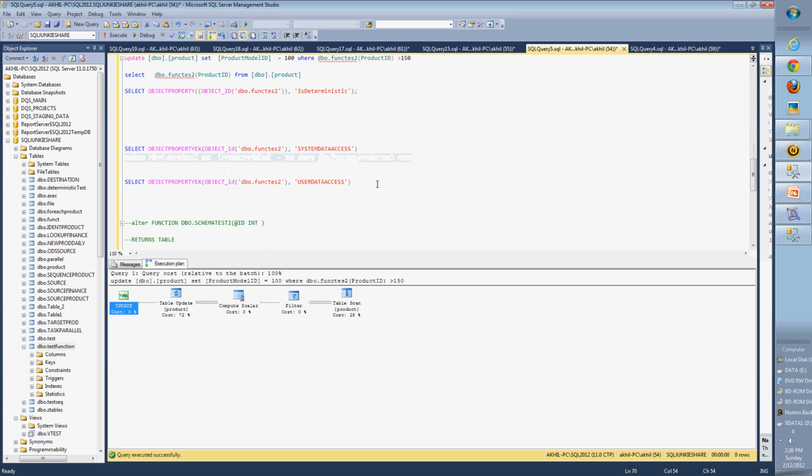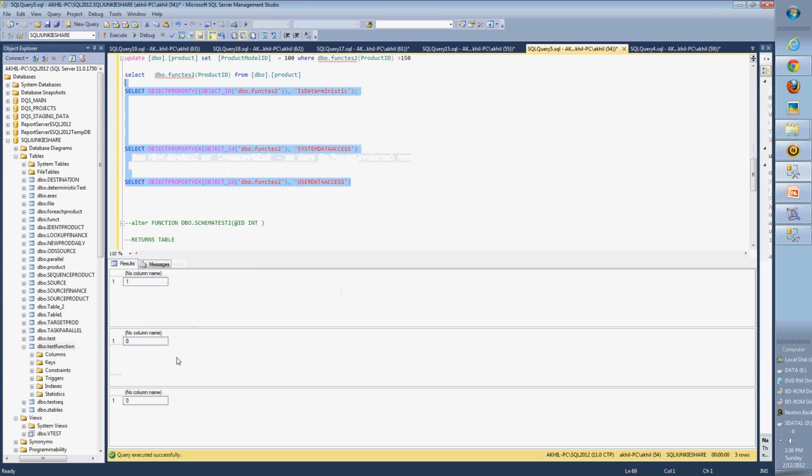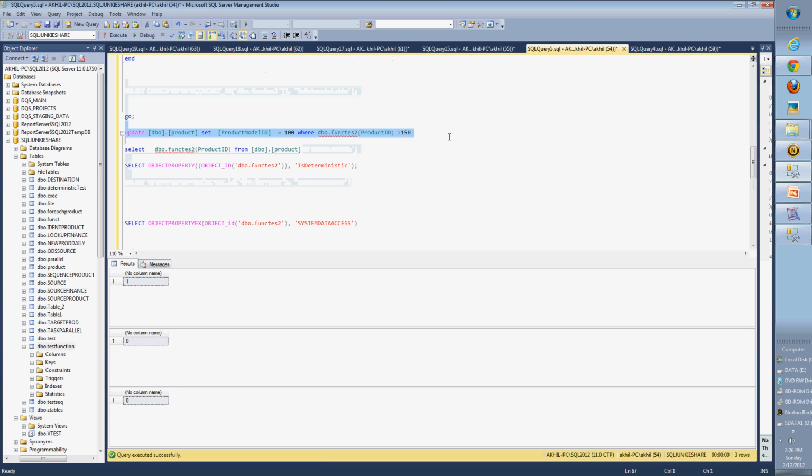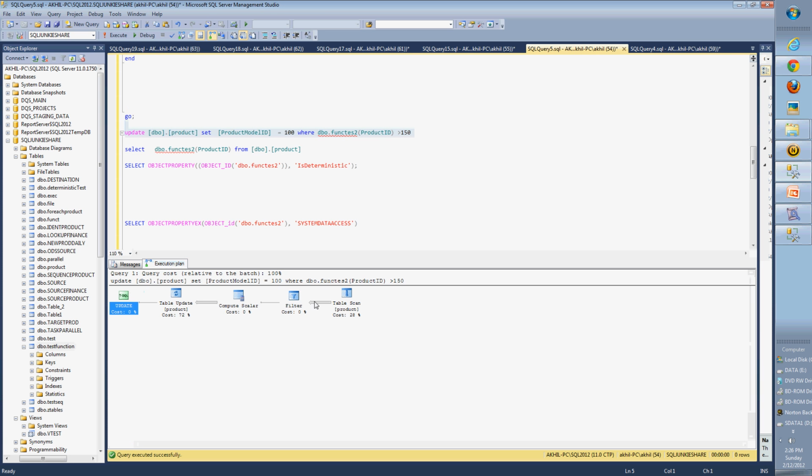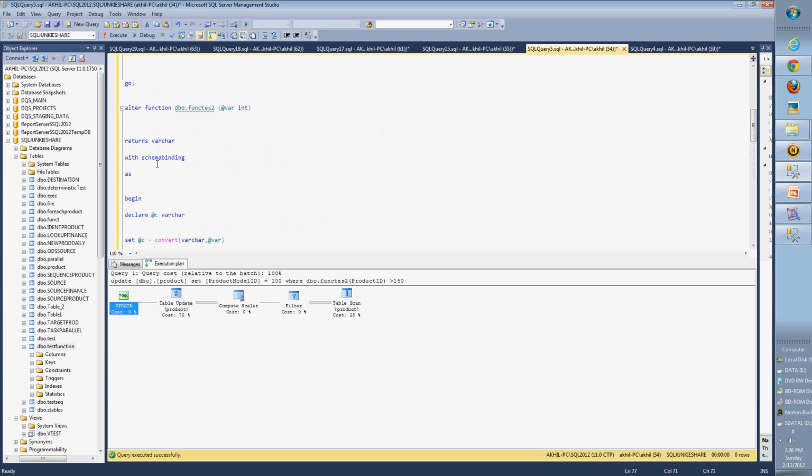Before even looking at the output, we look at the function's property. It is not accessing system data, it is not accessing user data, and once we execute this query, it is now eliminating the table spool. The reason is that it thinks the underlying data is not changing, so there is no need for SQL Server to store the result in a temporary place in order to utilize it inside the query. That's how you improve the function here. Although the scalar user defined function here does not depend upon any object, it is better to use the schema binding option in order to improve performance. That is one of the important topics that I want to discuss here.